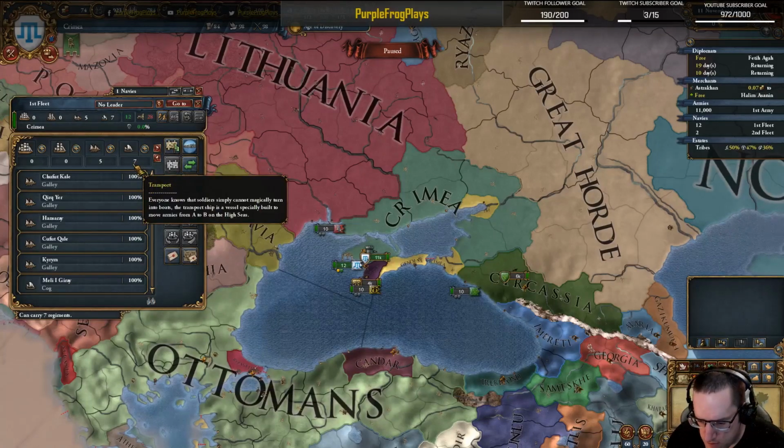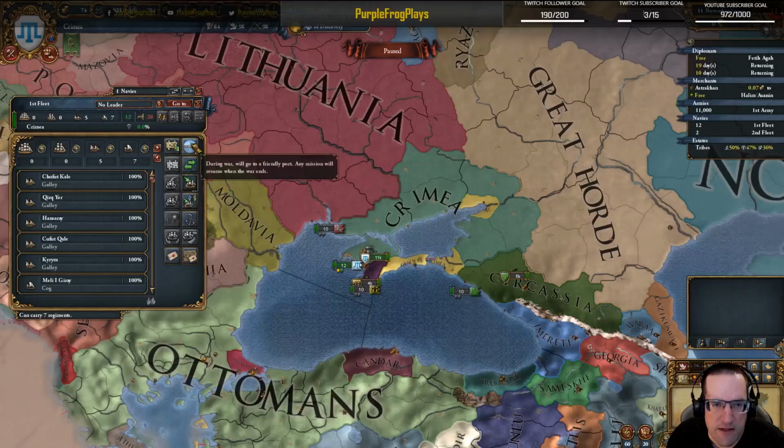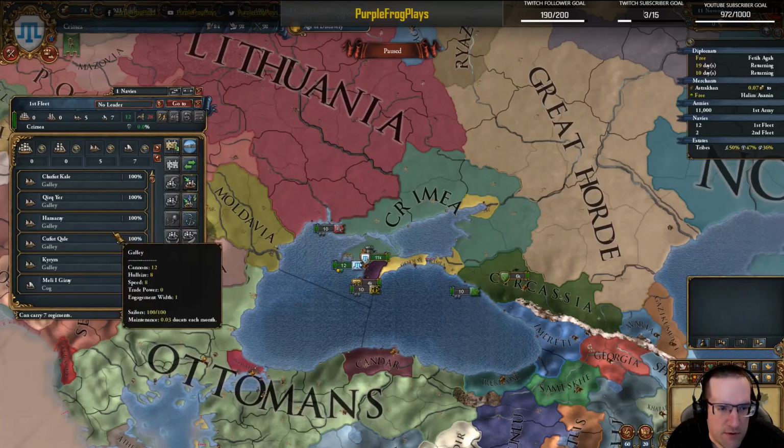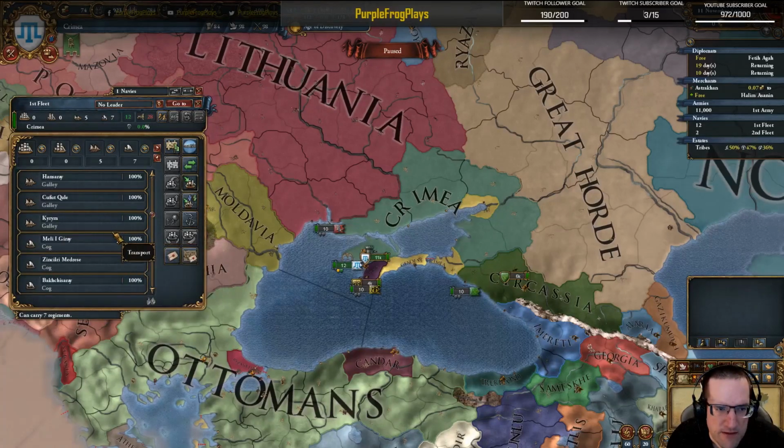Is there a mission tree now? Yes, there is. We were actually just by there. I should have shown it to you, but we will get there. I don't really want the cogs. Don't think we need transport ships. I'm going to try and sell the cogs and make some money.